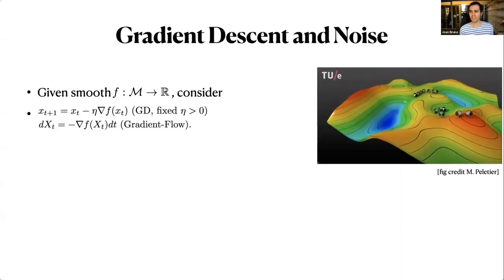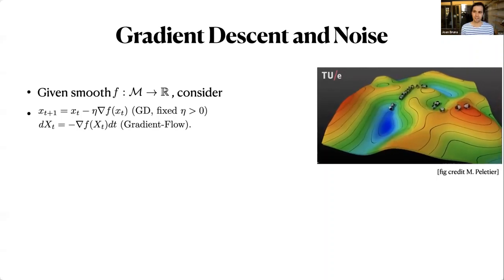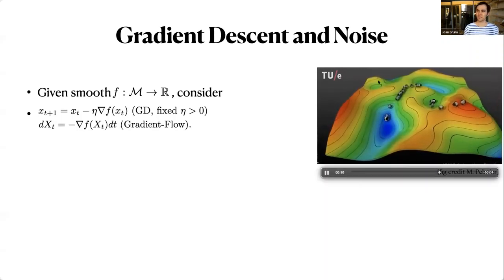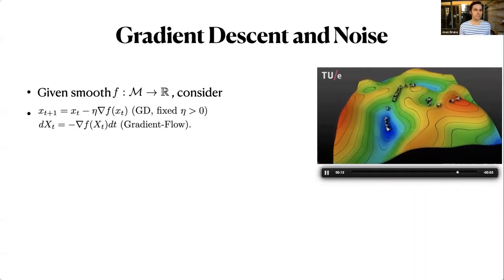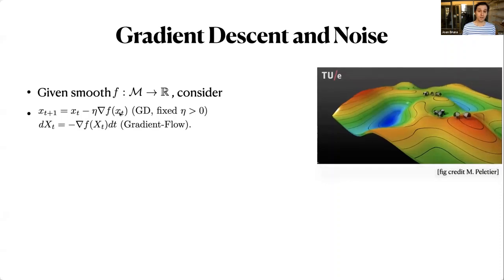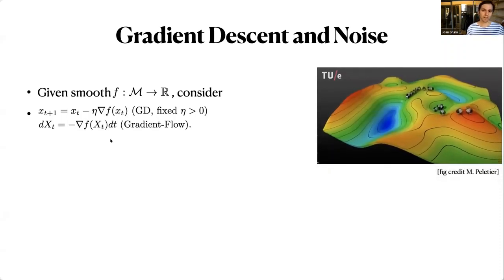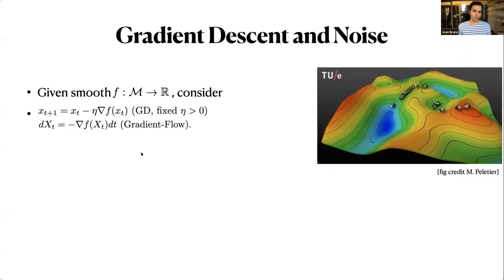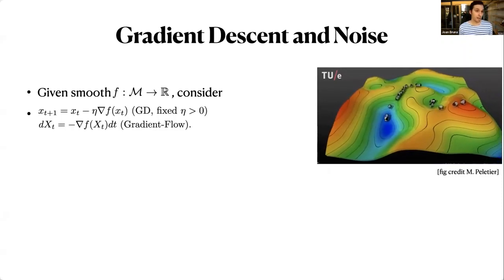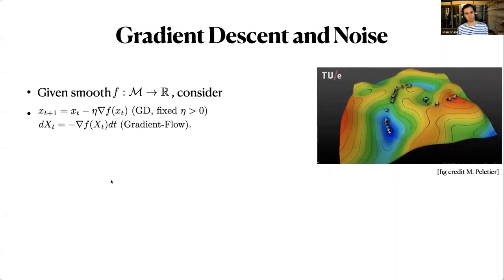So gradient descent is really the problem of dropping a ball and letting it fall into the valleys. I guess here in Switzerland you have many of these very nice landscapes like that. You can define this algorithm in discrete time by taking discrete gradient steps, and you can also implement it in continuous time by the associated ordinary differential equation, which is called the gradient flow.